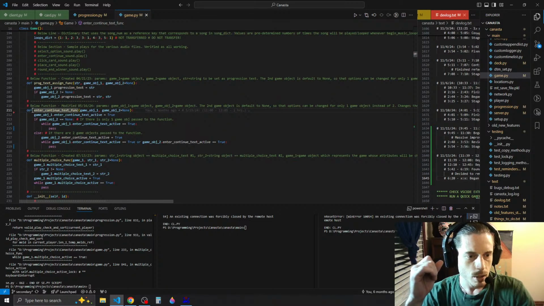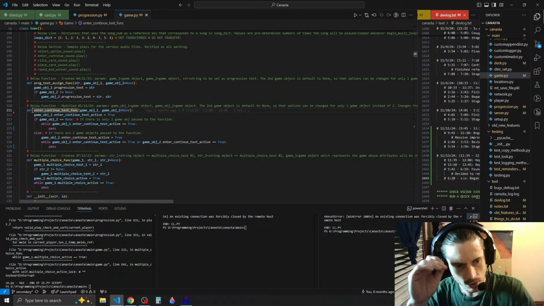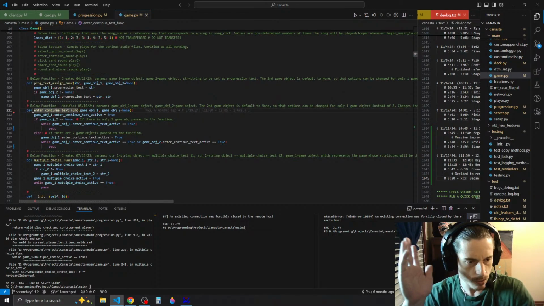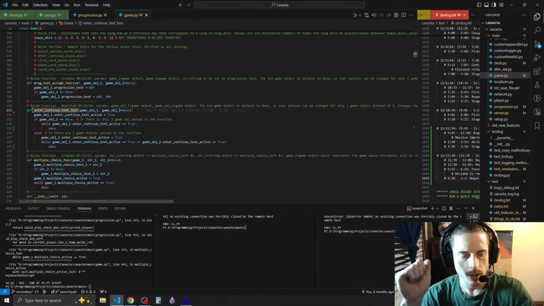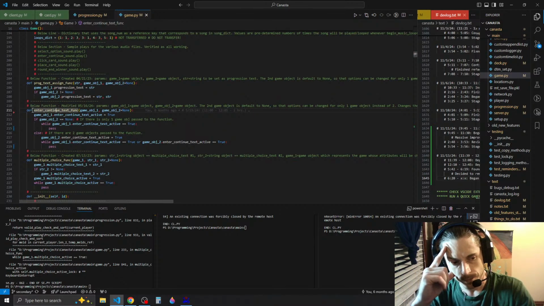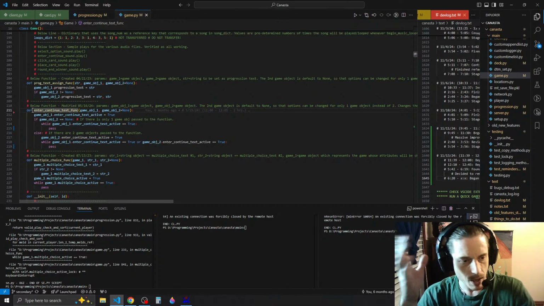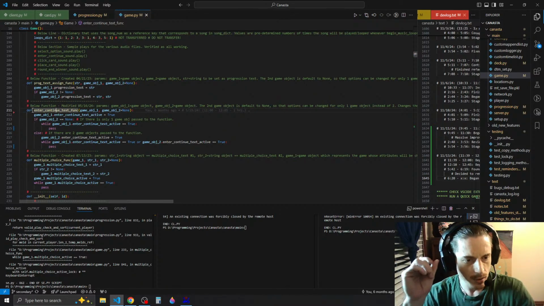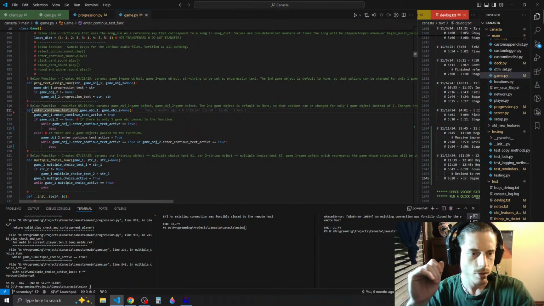game. We have else, which is if there are 2 game objects passed to the function. Also set game object 2's enter continued text active to true, while game 1 is equal to true, or game object 2 text active is equal to true. If one of them has not hit enter yet, then just keep it paused. Yeah, and it passes just the same. So until both of them hit enter, it will not progress. So there we go.